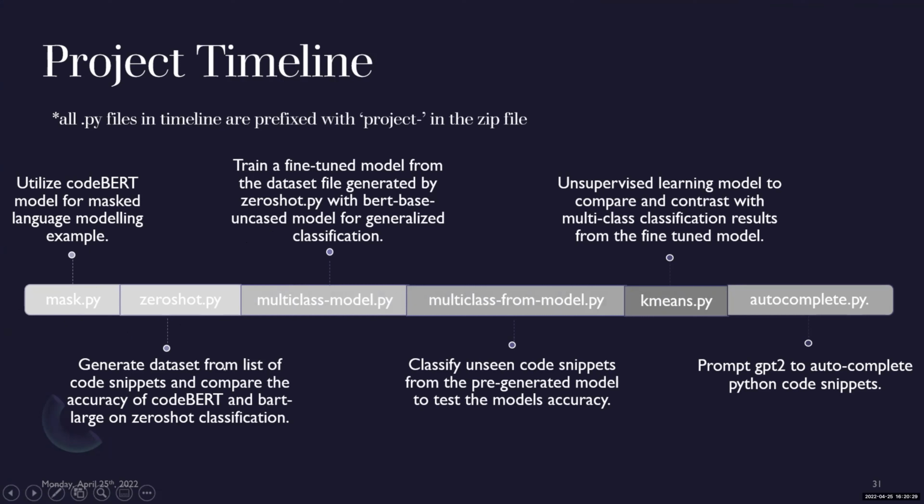And it was all just a list. It's in a list form in the zeroshot.py program. But while I'm doing my zero shots, I generate my CSV file from the list so that I can train my multi-class model and fine tune it with that data set that I accumulated for the zero shot examples.